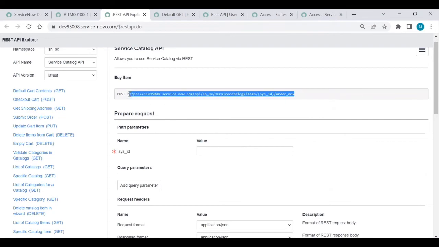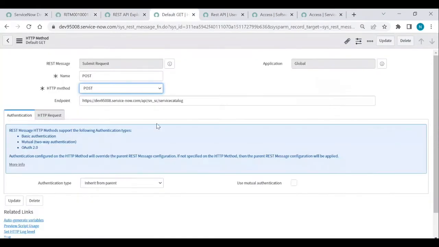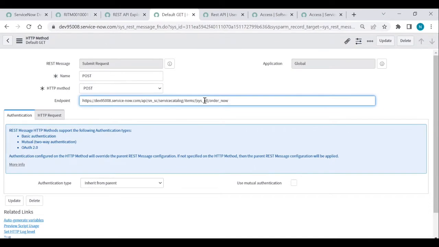Copy this whole thing till the post. Copy it and paste in the endpoint.